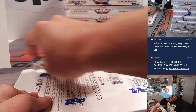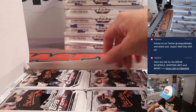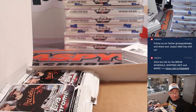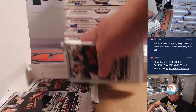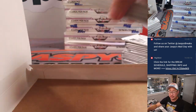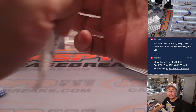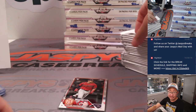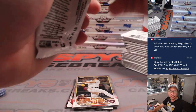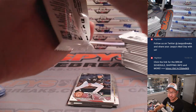Another box. Games not yet happening. But the Angels are in Texas. They're putting 2-9, 5.27 ERA. Reed Detmer is on the mound. He'll be facing John Gray, 8-5, 3.65 ERA. It's a battle for Chicago. White Sox are in Wrigley. Mike Clevenger on the mound and Assad on the mound for the Cubs.